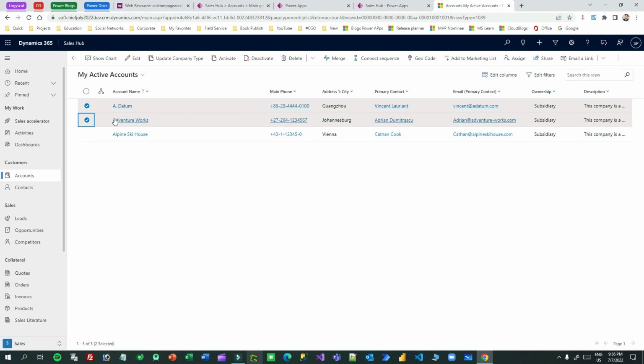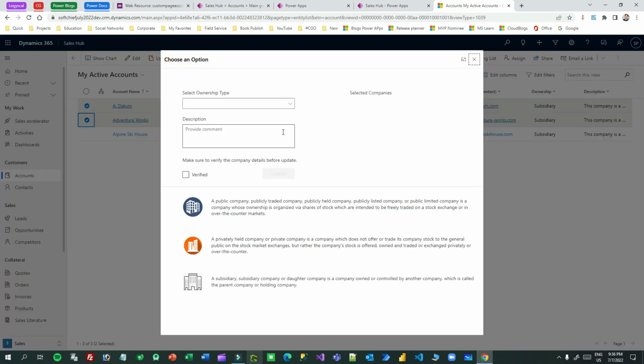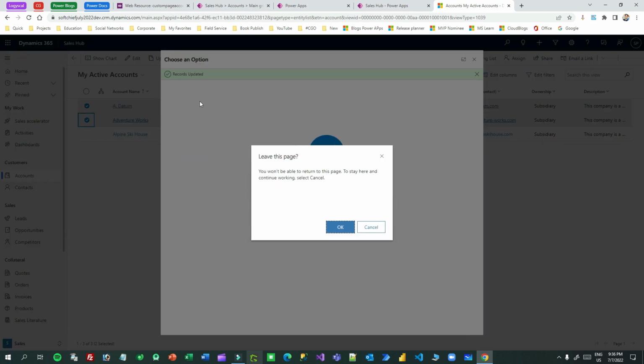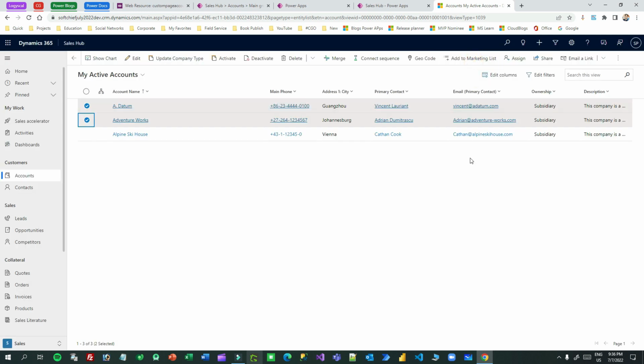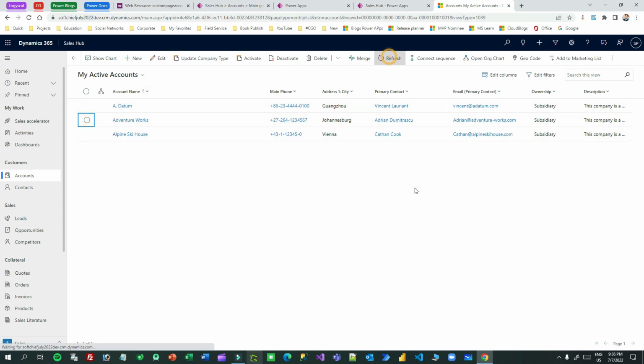You can see here, let me upgrade to private test verified and update. So what happens when I click update? It is showing record updated with the tick mark, but it is showing one more screen. Why is this screen available? Because if you do cancel, see what happens. If you click OK, close, you see it is not updated. So you have to go here and manually refresh. Then it will display your latest data.